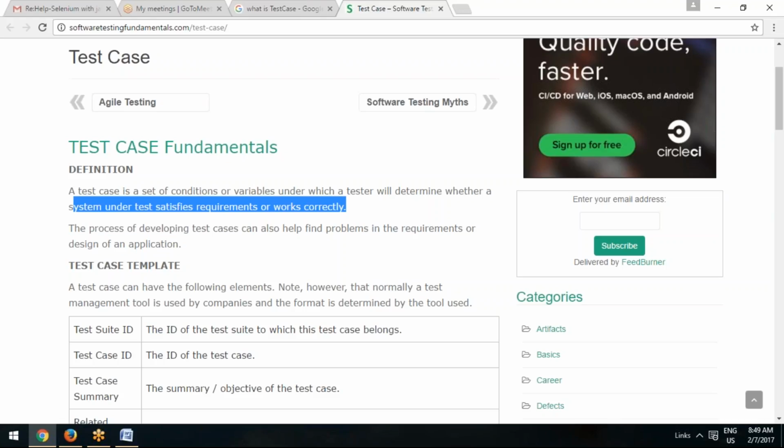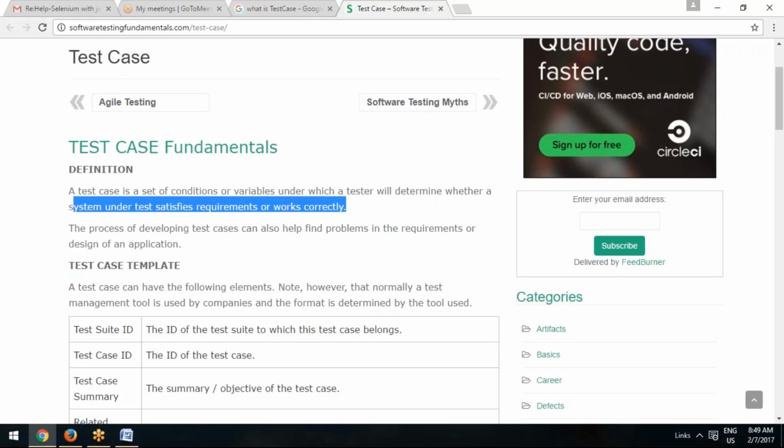Login screen, the login page, I want to authenticate. So what is a set of conditions here? I want to log in to the page. The test case is a login page test case. How can I define that the login page is working? For that I require test data: username, password, and a URL also, that is the set of conditions.